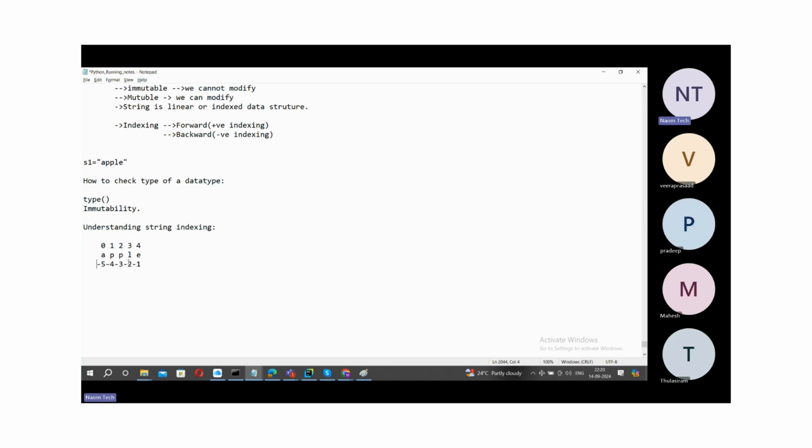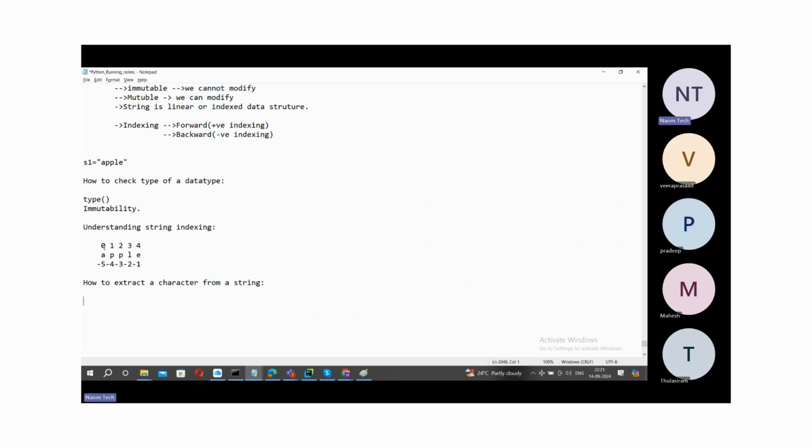Got it now. So now what do we do? Once we get clarity on how indexing is declared, how it looks for positive indexing and for negative indexing, what should we do now? Next topic is how to extract element by element. Suppose I want to get a character from a string, how do you do that? The indexing part is clear to everyone, right? So I'm just summarizing.